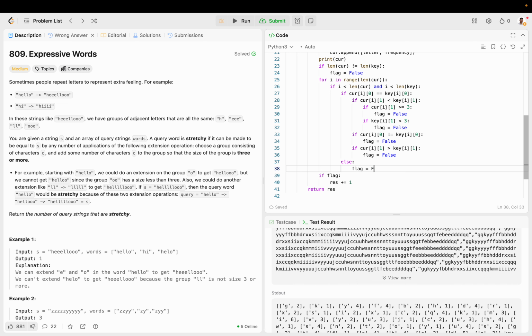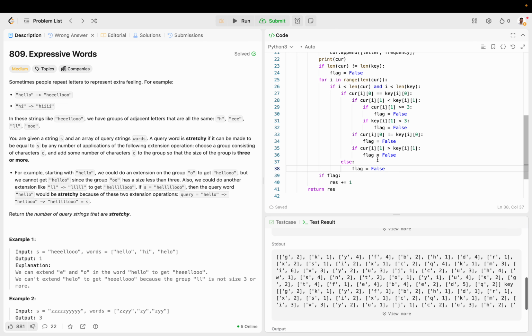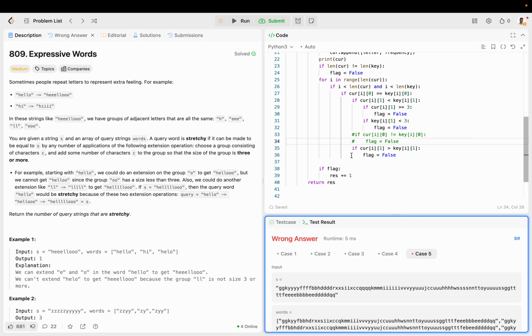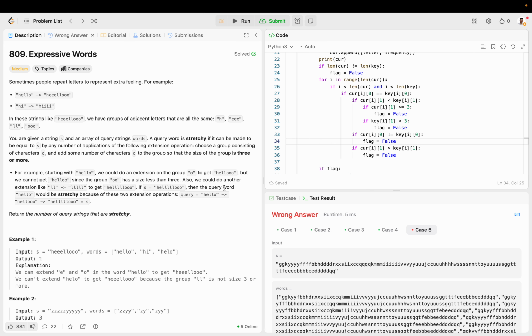Else flag equals false. Nope. Okay, we're setting something to false that we don't need to set. If current I0 is not equal to key I0, maybe it's going to come later? No. Key I1 is less than 3. Oh, no.